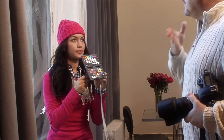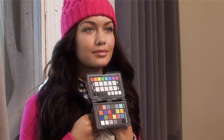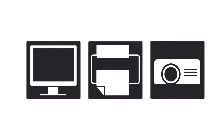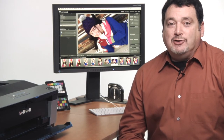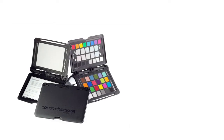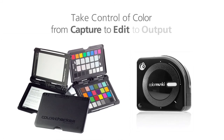During our photo shoot, we ensured great color at capture by setting a custom white balance and creating a custom profile for our camera with the ColorChecker Passport. And now, by having my monitor, printer, and projector profiled with ColorMonkey Photo, I get consistent and accurate color in my images wherever I view them. I know that my photo edits are correctly displayed, and the prints I get from both my desktop printer and my lab match the images I see on my monitor. Put the ColorChecker Passport and ColorMonkey Photo into your workflow and take control of color from capture to edit to output. End the frustrations of bad color — no more dark prints. You'll save time, save money, and you'll get the best results possible each and every time.